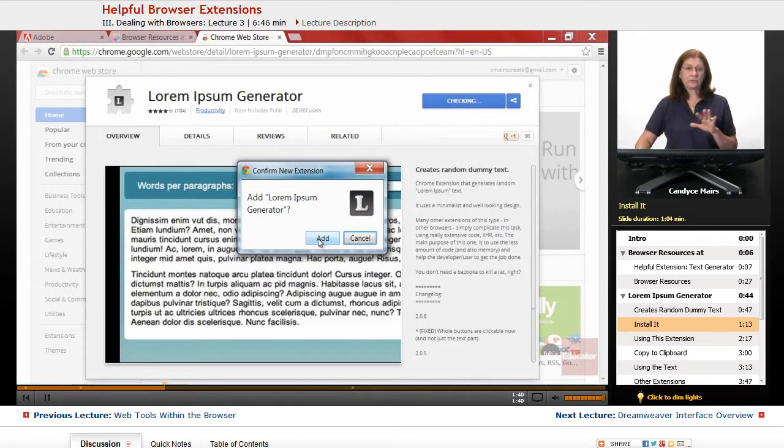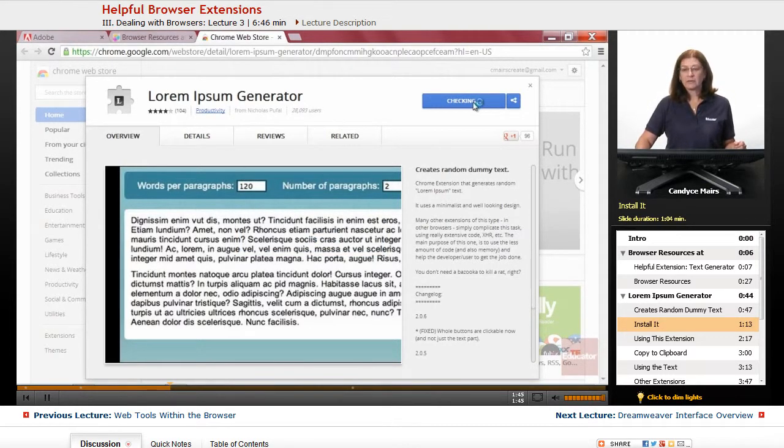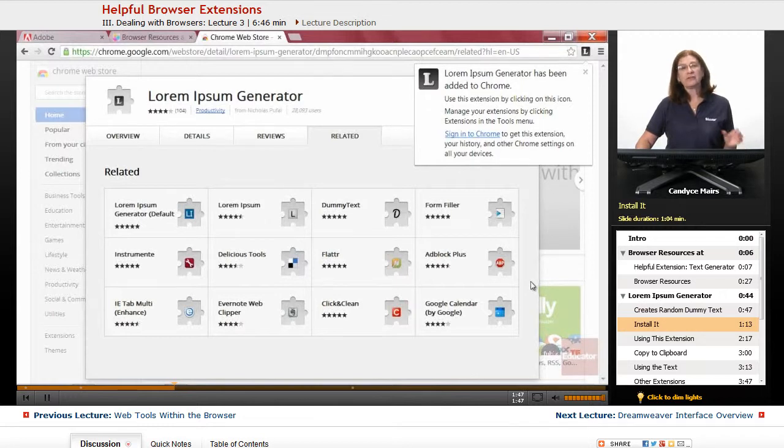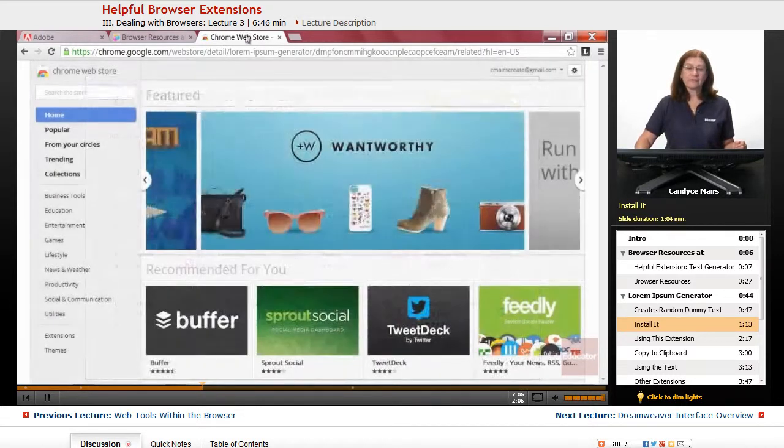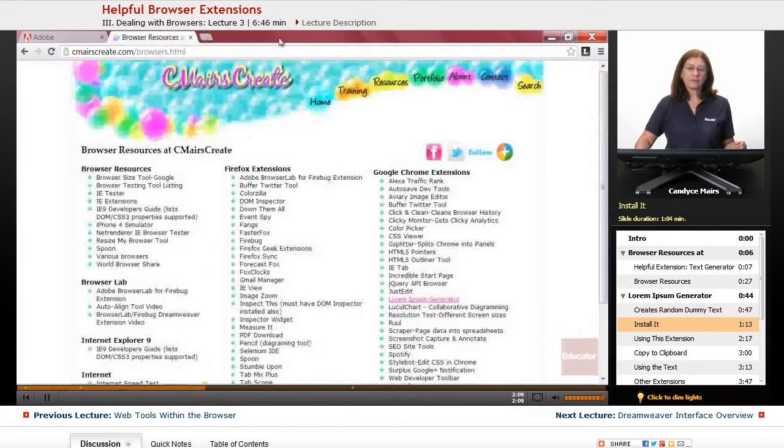What that is going to do is trigger a confirmation that I do want to add this. Notice it says checking, and what it does is check to make sure your version of whatever that browser is compatible. And notice it's been added. Now it's a good idea to always double check this line here, and it says use it by clicking on it. Well, that sounds simple enough, so let's do it. I'll close this information up. I'll close this up over here, and notice I'm not in the Chrome Web Store anymore.